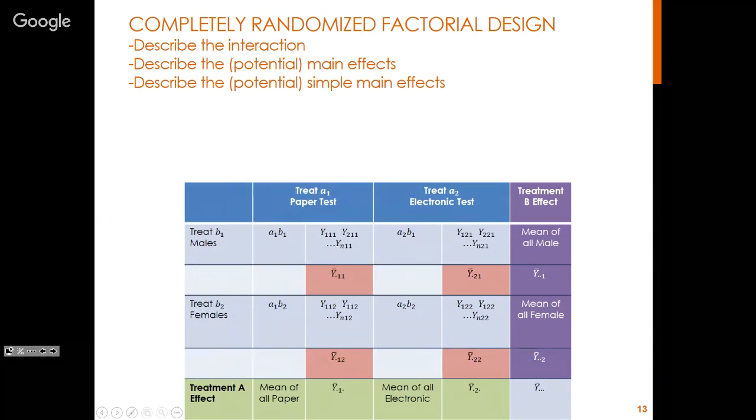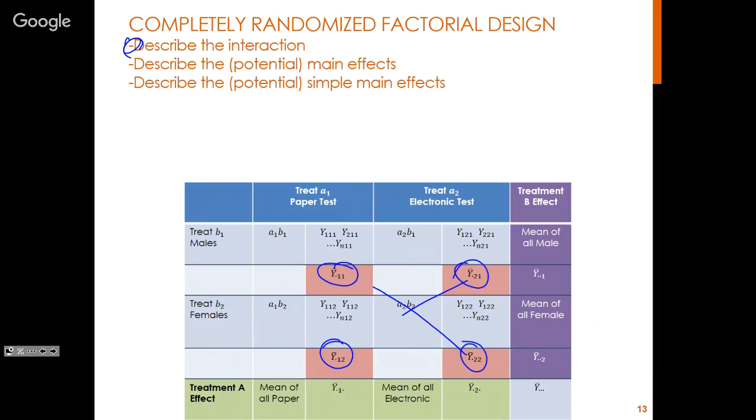So here, it's looking at the same thing, but now we're using different terms. Instead of using the model equation components, we're using the actual effects here. So what is the interaction effect? The red ones. So the interaction effect would compare both formats at both levels of gender. So all of formats and all of genders. So every level of everything all at the same time.